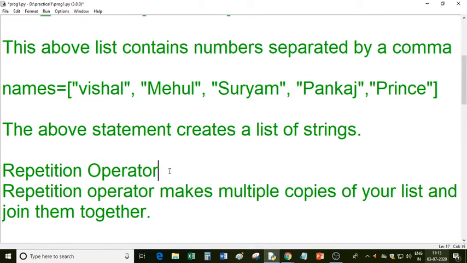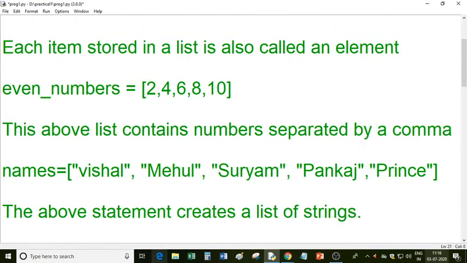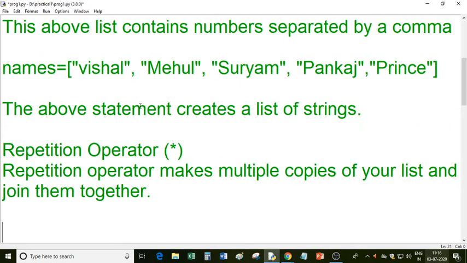You know about the repetition operator: the asterisk symbol is called a repetition operator, and you can also apply this operator on strings. When you apply this operator on a string, you will get multiple copies of the same string. It means if you apply the asterisk operator on a string, suppose Mohan into 5, then Mohan will appear 5 times on the screen. So this repetition operator is also applied on a list.